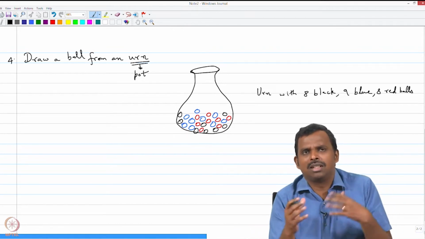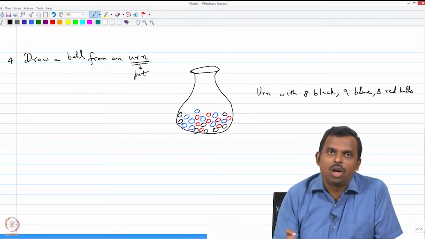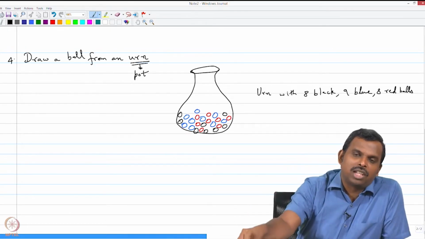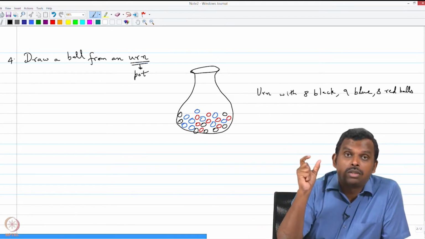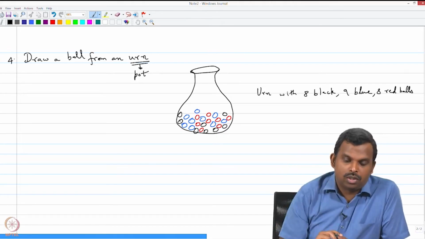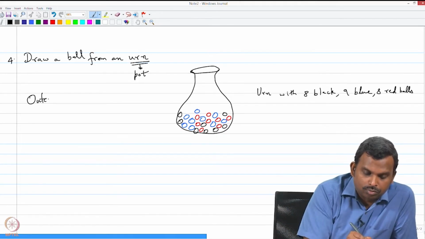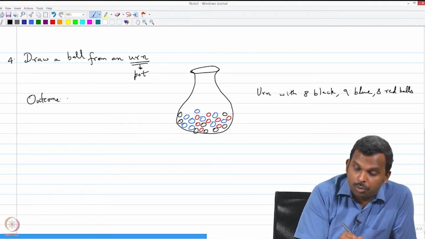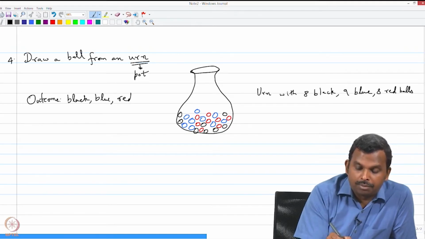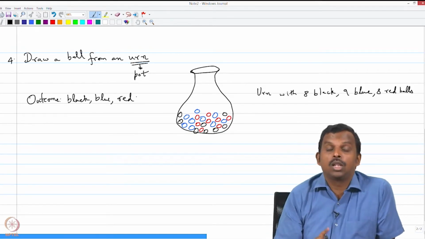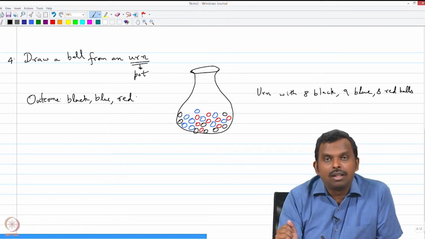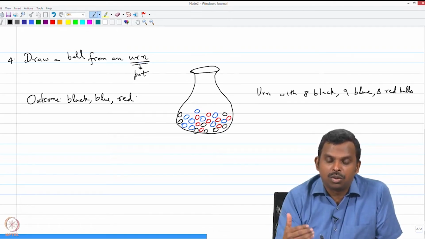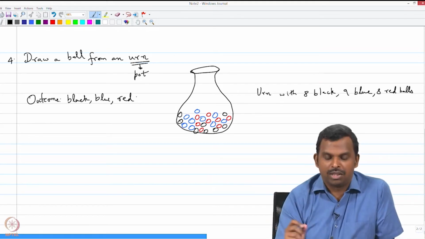Then somebody mixes up this urn and all the balls inside it a lot, and then probably closes their eyes and puts their hand inside the urn and picks out a ball. Okay. So, this is an interesting experiment, and what is the outcome? The color of the ball that you drew. Okay. So, that is the outcome. Okay. Outcome could be black or blue or red. Is that okay? The color of the ball that you picked from this urn is your outcome. Okay. So, this is an experiment that will be interesting, and you will see there are a lot of nice questions one can ask based on this experiment.